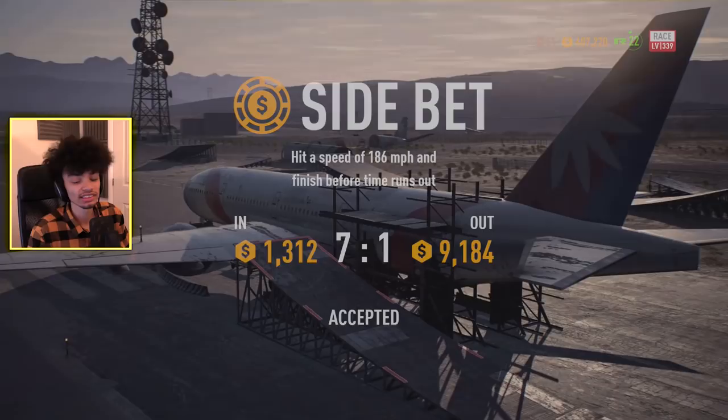Hit 186 miles an hour before the timer runs out. Easy. Come on, 9,000 for doing that. Oh god.